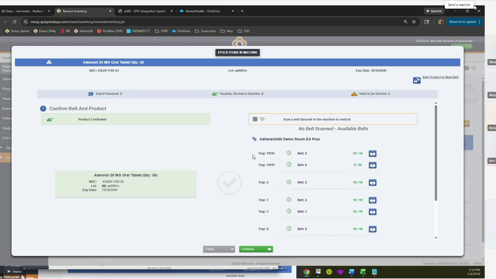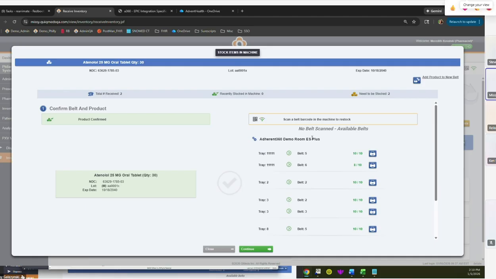Missy, the other question that I had is, while we're on the topic of scanning, if they scan the correct product and the correct belt barcode, but let's say that that belt was reassigned to a different drug, but the barcode on that tray or belt, someone forgot to replace it. Is it also smart enough to know that, hey, it's no longer assigned to this location? It sure is. Okay. So in that instance, there will be a specific message that tells you that it is no longer assigned to that product, and you should reprint a new belt barcode.